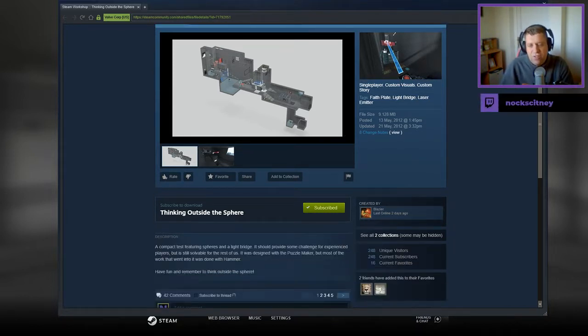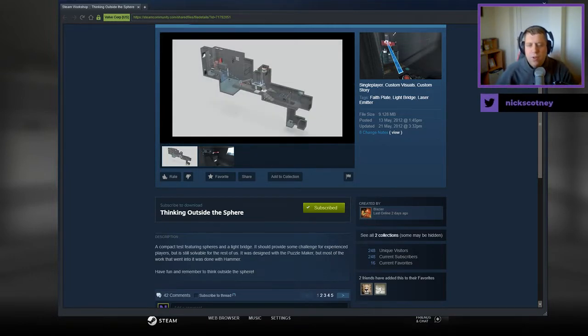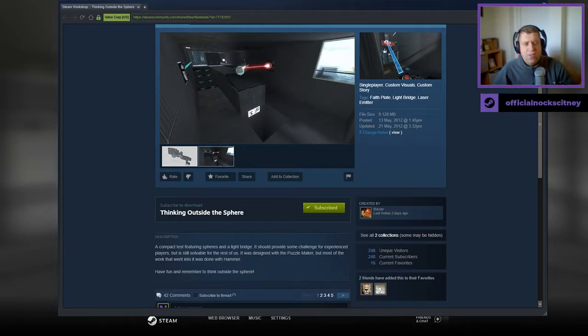A compact test featuring spheres and a light bridge. It should provide some challenge for experienced players, but it's still solvable for the rest of us. It was designed with Puzzle Maker, but most of the work that went into this was done with Hammer. Have fun, and remember to think outside the sphere.